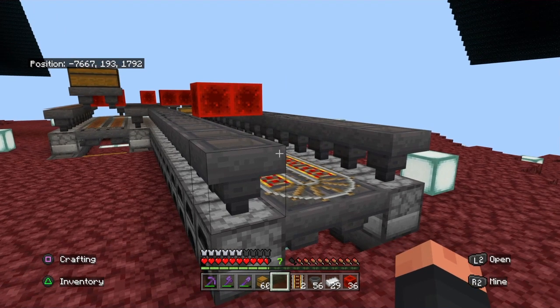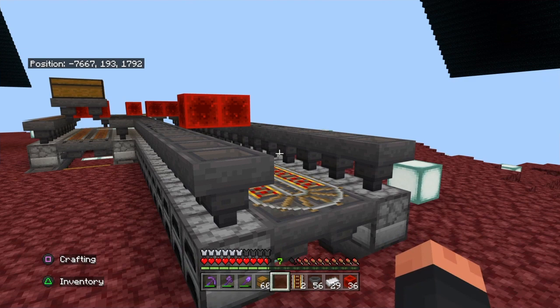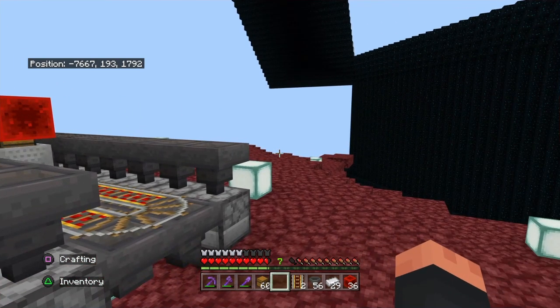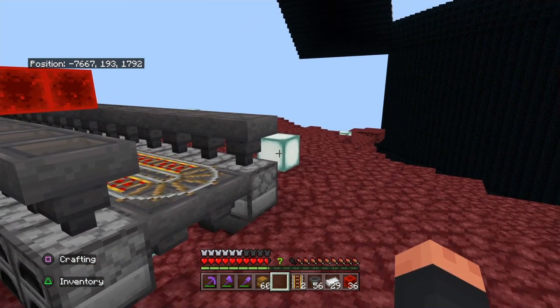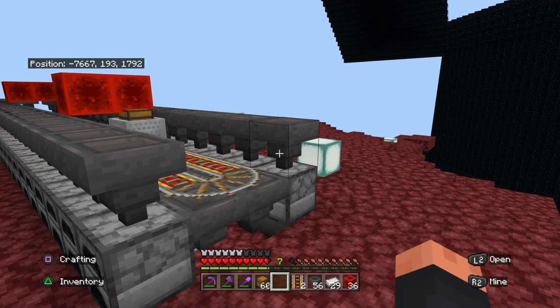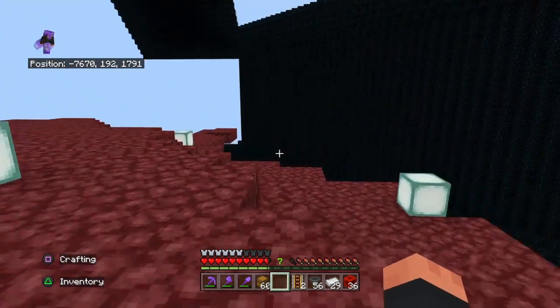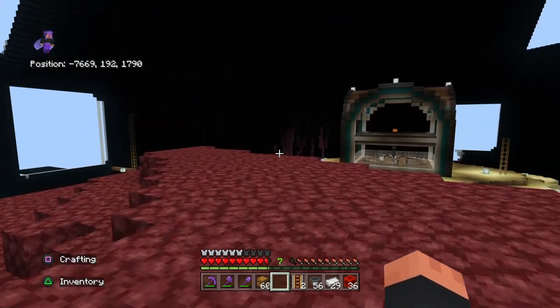I think I like the idea of making a wither skeleton farm just because it's a fun build to do. It's challenging to get the nether completely pacified in order to make the farm. So I think that might be the next farm build that we do. But I'm happy with this progress for now. I know it's not done. Nothing I do is quite done.